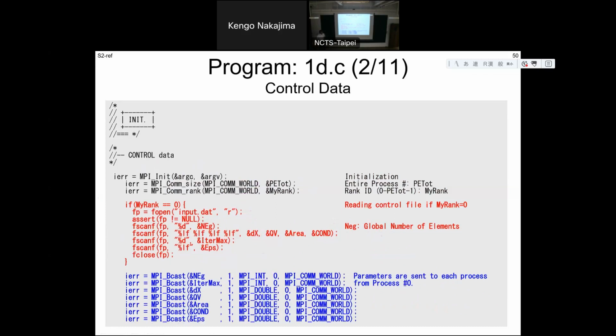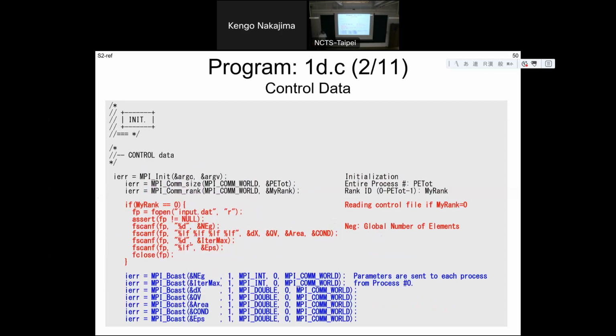So this is not a big number, but if we extend this to 10,000 or 100,000, usually we do it this way, because if you try to access a single file from 10,000 or 100,000 processes, sometimes it affects the performance of the file system.